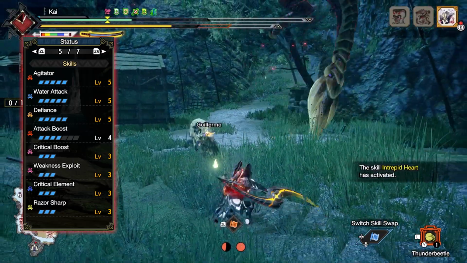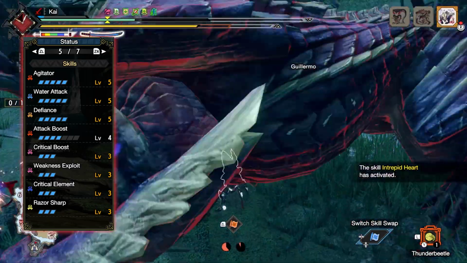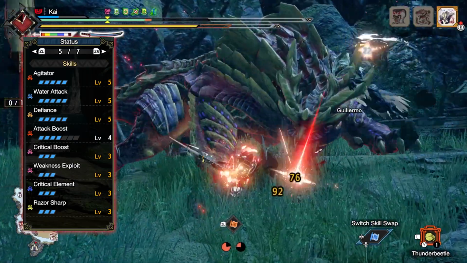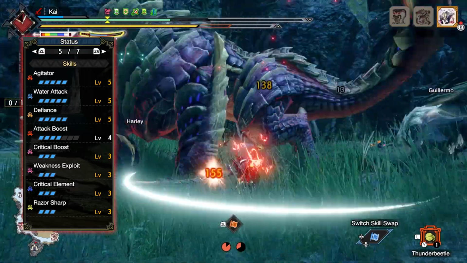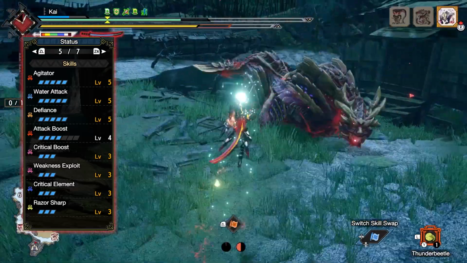You'll also have Attack Boost at level 4, which is a skill that increases the raw attack of a build, and at level 4 or above gives us a percentage bonus to our raw attack. We'll then have Critical Boost at level 3, increasing the damage of our critical attacks whenever they hit a monster, but this only applies to the raw portion of an attack, not the elemental portion.